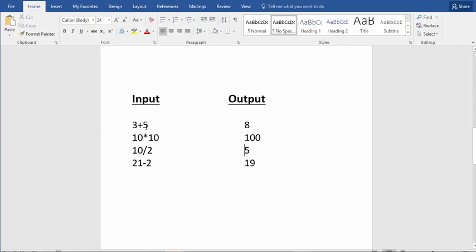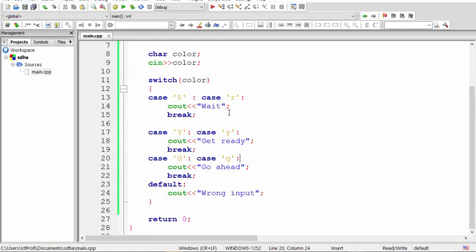So when you look at the program, you're going to input 3 values, 2 numbers and 1 character. The first number, then the character, which stands for the operator, and thirdly another number. If you type 21 minus 2, it will return you 19. Let's solve this problem.